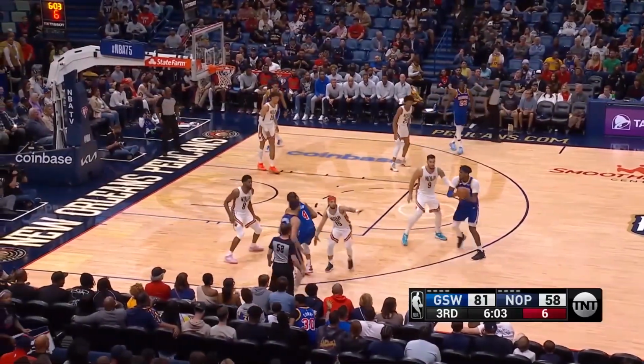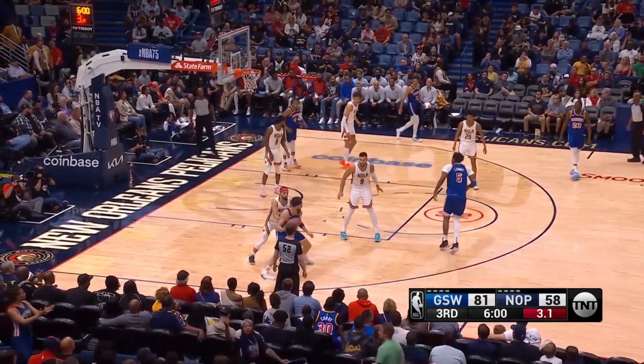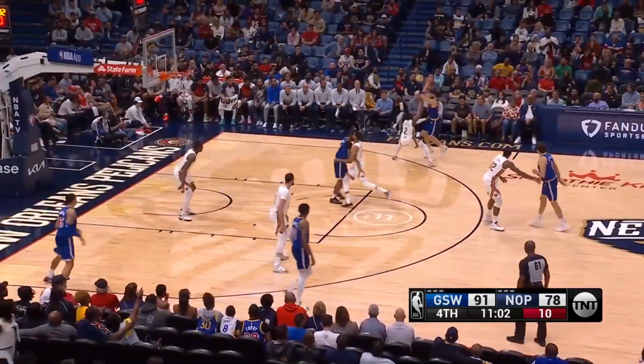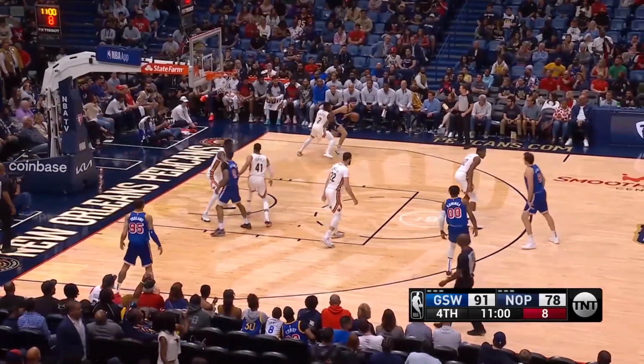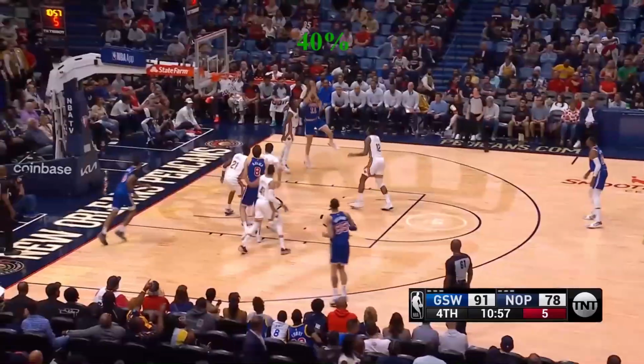Watching Klay Thompson exploit his size advantage on smaller guys is also a great sign come playoff time. Here he has about 6 inches on Alvarado and hits a tough fadeaway. And the next play he ISOs on the right baseline for a tough but open look in a fadeaway jumper.